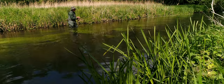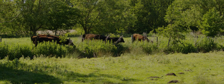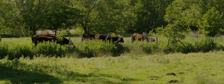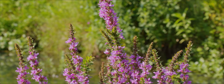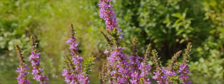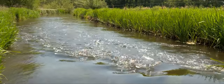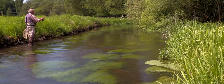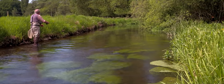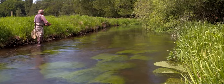Fly hatches continue throughout the season, even into October, when trout are still caught on dry fly. The river is carefully managed to encourage insect and invertebrate life. An abundance of food and cover in the summer months means that good fly presentation and fish-spotting skills are at a premium, especially in the faster, shallower sections of the Yarrow Farm beat.